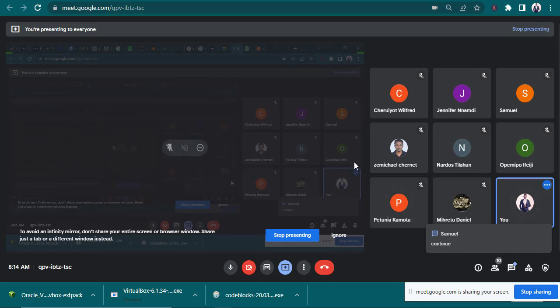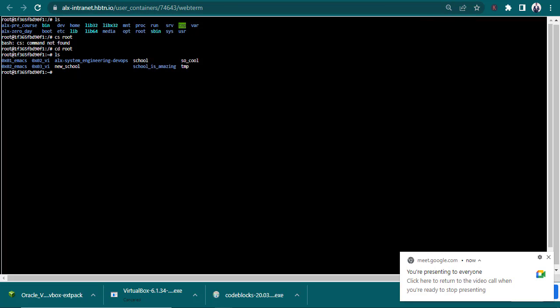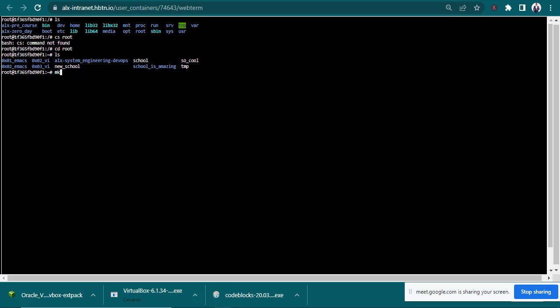All right. Okay, so let me talk about the permissions. Let me talk about the permission tags. So we are in the root folder. I believe everyone understands basic navigation, but let us create a new folder called test. The way you create a folder is you say mkdir, which means make directory, and I'm going to call this folder test, and I'll hit enter.